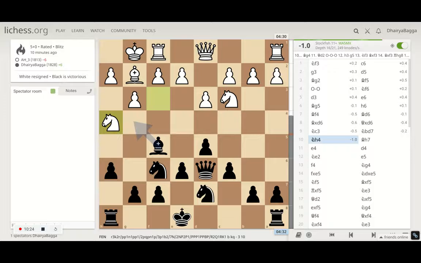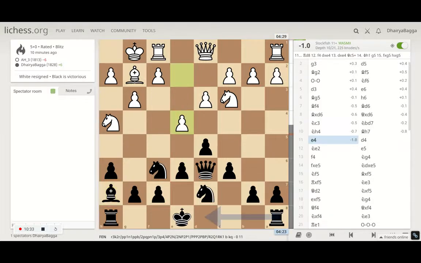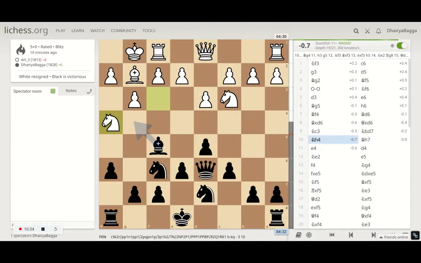Something to be learned. Then he moves knight to h4, and I take the bishop back. So the computer is suggesting you should have gone for bishop to g4. That will also restrict his e pawn movement for the time being. But then he can probably push the pawn on the h file again, and I would have to push my bishop again. So I didn't want that to happen.